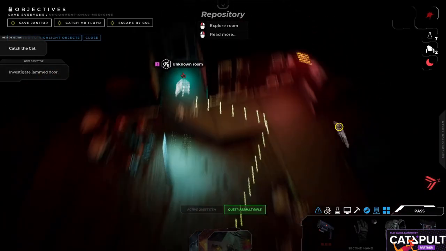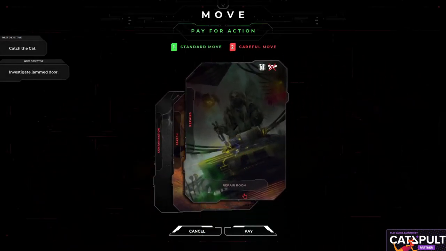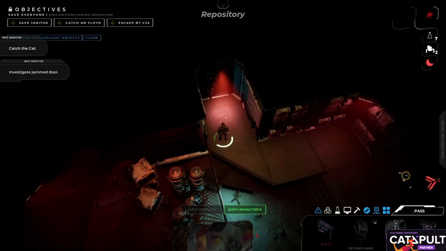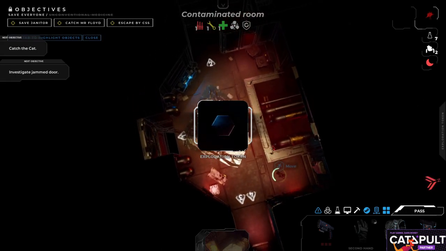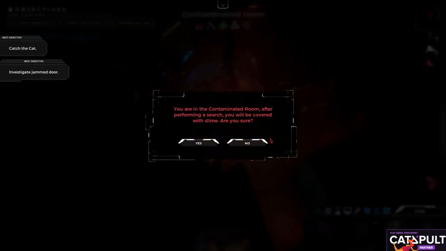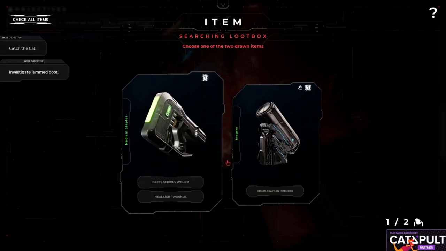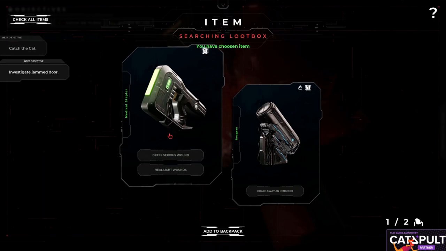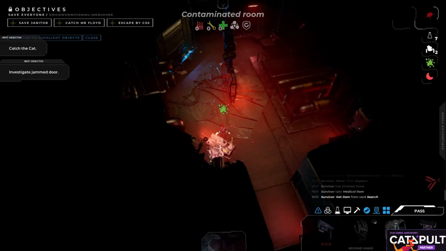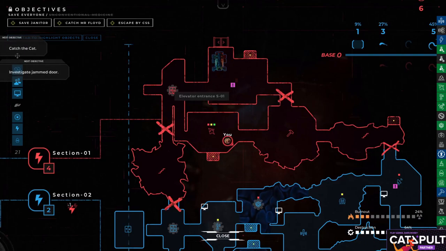Okay, this doesn't have any items in it. Let's explore. Yeah, not all rooms have items, so. Let's go with that. And hope for the best. Okay, we're all right for now. Let's get an item. Let's search! Yeah, I'll take the slime. Let's get a medical item. Okay, I want that one. I definitely want that one. Definitely want that. Right, where is this jammed door that we need to deal with?